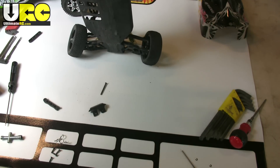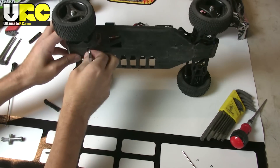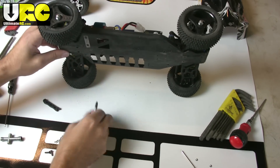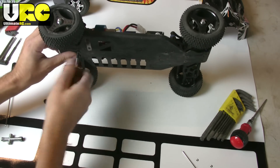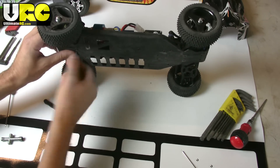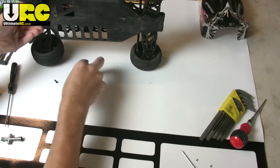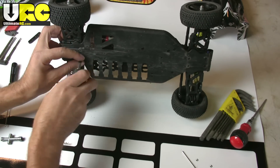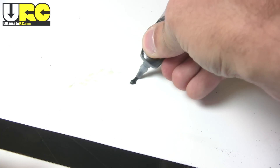We've all had this happen where you're working on a part and a piece of hardware falls down — especially an e-clip or a stubborn screw that doesn't want to go into its hole. The magnetism in the flat mat keeps things from running away from you, so you don't have to worry about chasing things as much. You can just shake your vehicle if you lose a screw and let things fall out — for the most part they'll stay where they landed.